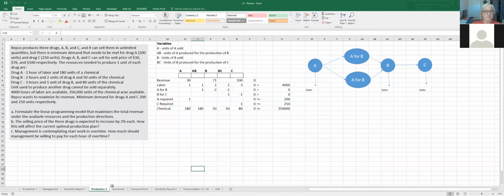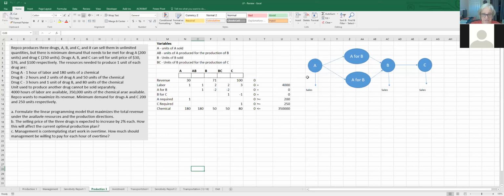In this problem, we have a situation that in part is similar to what you're used to in terms of the constraints, and in part, it's not. It's something a bit new, but if you think in a reasonable manner, you will understand it right away. So this production goes like this. There are 3 drugs that you can sell in the market. It's A, B, and C. The question at the end of the day is how much of each drug to produce.